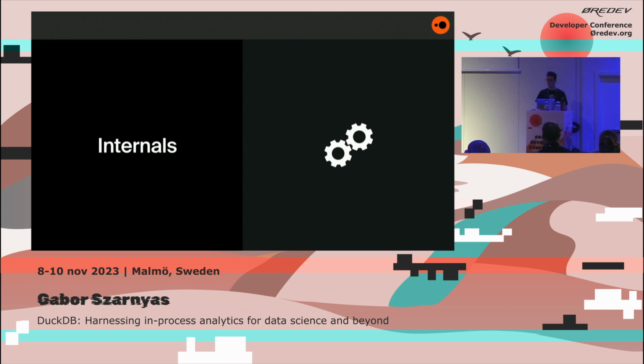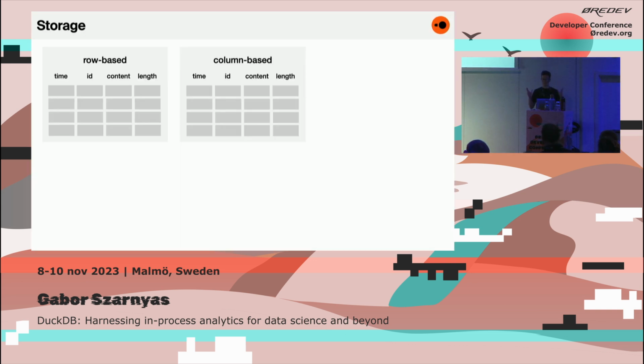So it all starts at the storage, of course. Relational systems in general have 2 sorts of storage. Transactional systems use something called row-based storage. This is great because you can take all the attributes in a row and they are stored together in a disk. So I color-coded this table to represent how the data is stored row-wise. And if you only want to grab the 2nd row, then you just grab the green cells and you don't have to touch any of the other cells.